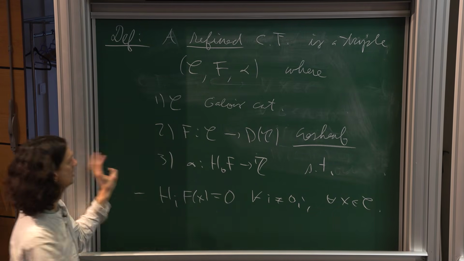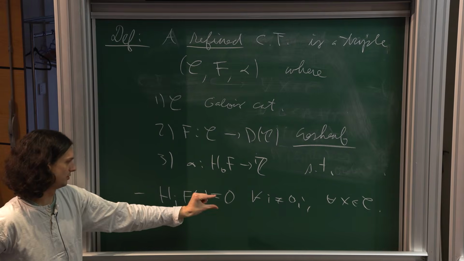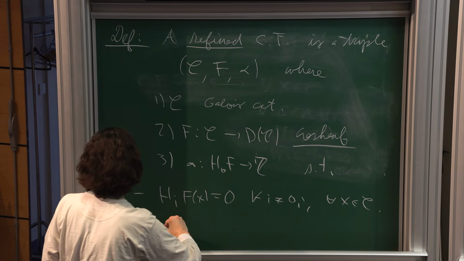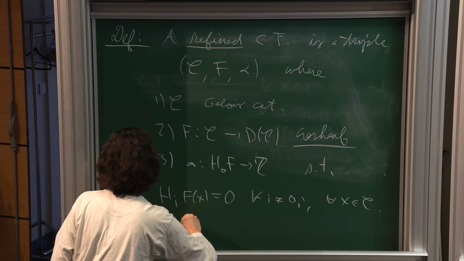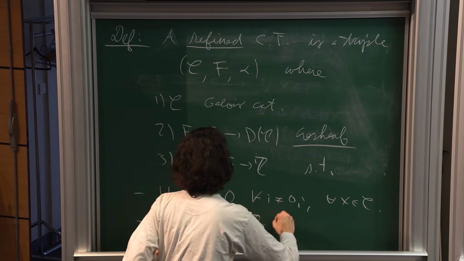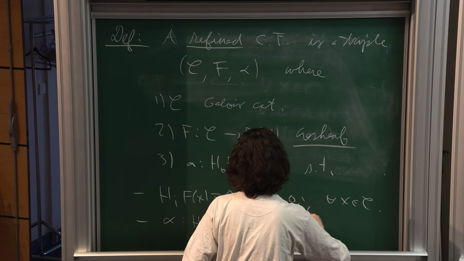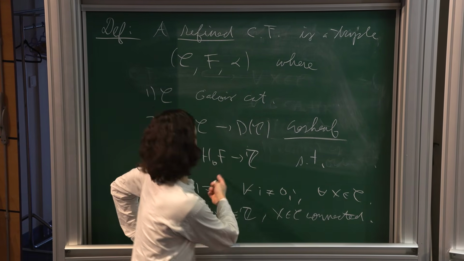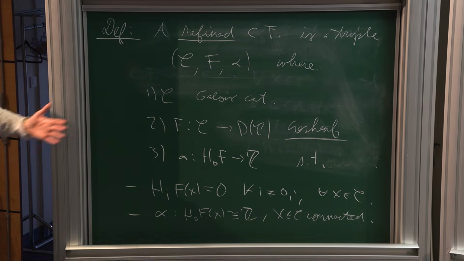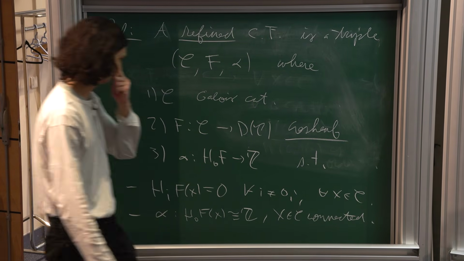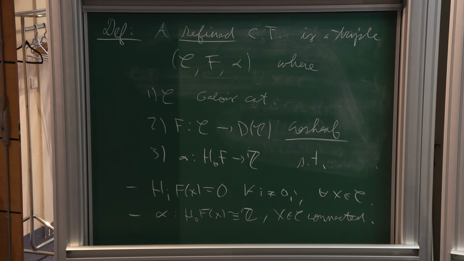So this co-sheaf here only lives in 2 degrees, and then this one is supposed to fix what's going on in the bottom degree. So alpha is an isomorphism when x is connected. Which means that in general, H0F is just going to be the product over the connected components of Z. What is the co-sheaf axiom?